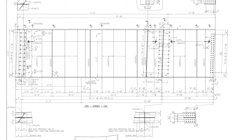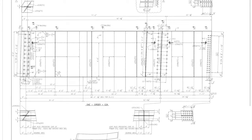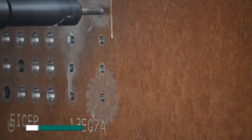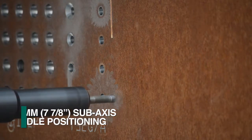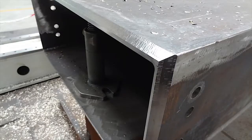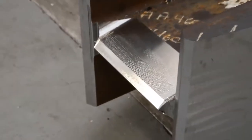Typically, the hole patterns between the flanges and the web do not share the same length coordinate, as the girder does not need to be positioned to a fixed datum. The FECHEP Enterprise Gantry Drill features a 200 mm sub-axis on each spindle. This feature enables typical hole patterns, scribing, or milling in all surfaces to be processed simultaneously, even if they are not in line.